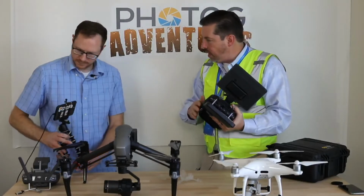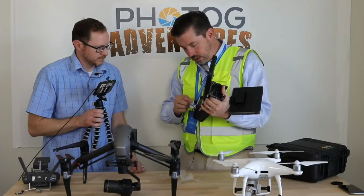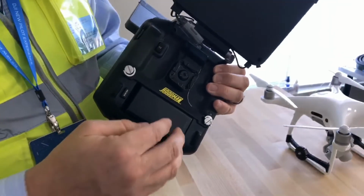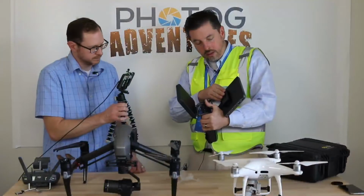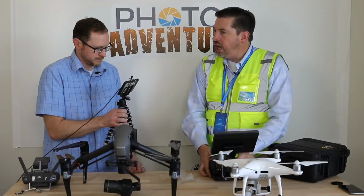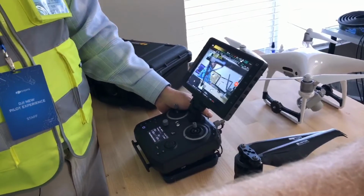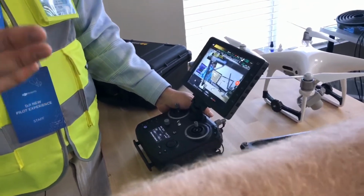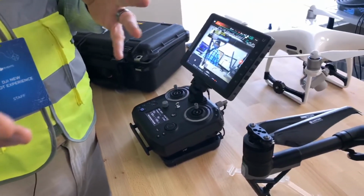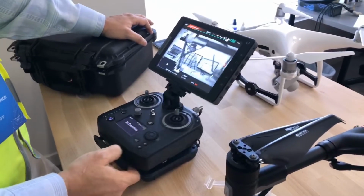You can use the remote with an iPad or an Android tablet. But this uses the same batteries as the Crystal Sky, the remote does, and the monitor does, and that makes it so that you can change the battery in the middle of a shoot. So if you've been flying all day long, you don't have to say, hold on everybody, wait a minute, I've got to recharge the controller for an hour and a half. Right. And so that's one of the other advantages to this.